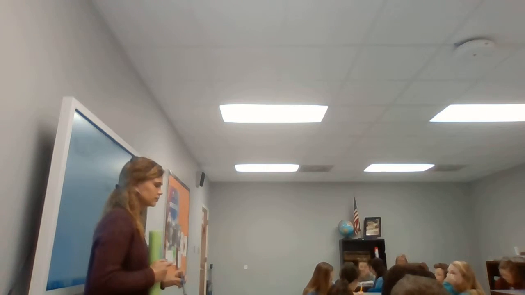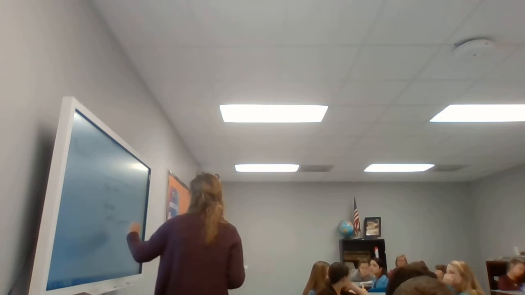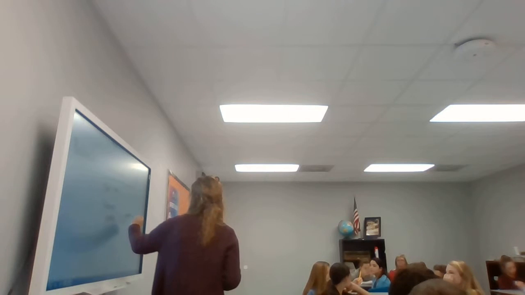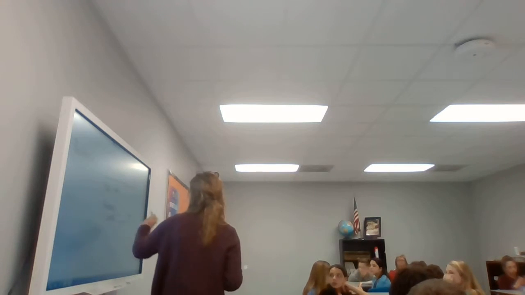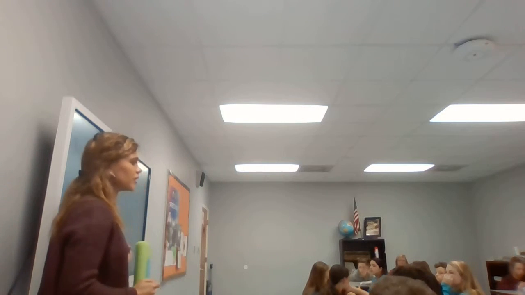How do we get the average speed, Julius? Perfect. Total distance divided by the total time. You're going to get an average speed, so it's going to be blank meters per second. That's your average speed for position 1. For position 2 and position 3, you do the exact same thing.